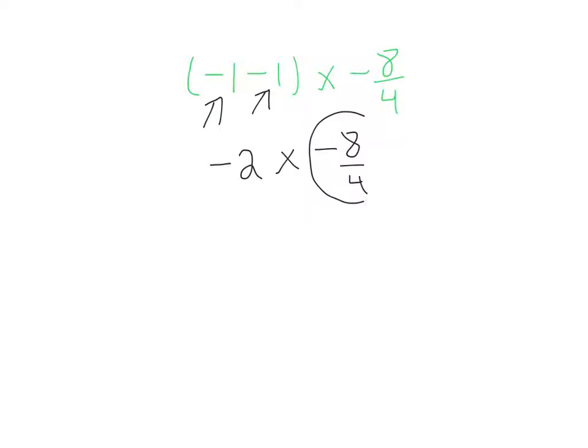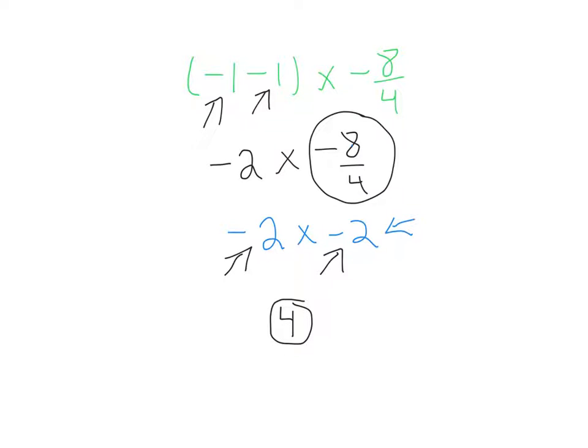I think I'm going to simplify this. 8 divided by 4 is negative 2. So now my question reads negative 2 times negative 2. The second negative 2 comes from dividing the negative 8 by a positive 4. Remember your rule, a negative times a negative becomes a positive. So negative 2 times negative 2 ends up being a positive 4. That's the answer to this one. I'll pause the video and then we're going to move on to problem number 5. But if you need to watch this again, please do so.